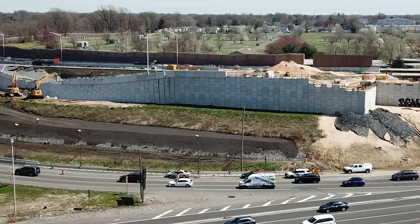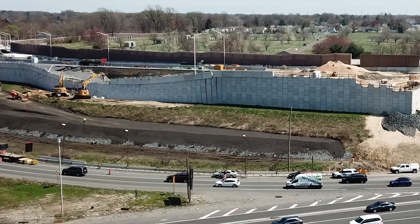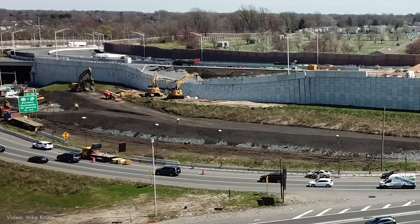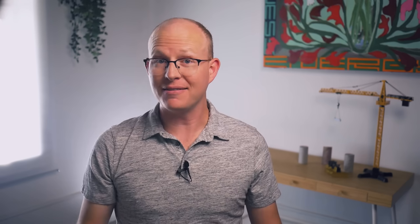As of this writing, the cause of the collapse is still under investigation, but the event brought into the spotlight a seemingly innocuous part of the constructed environment. I love innocuous parts of the constructed environment, and I promise by the end of this video you'll pay attention to infrastructure that you've never even noticed before. Why do we build walls to hold back soil? What are the different ways to do it, and why do they sometimes fall down? I'm Grady, and this is Practical Engineering. In today's episode, we're talking about retaining walls.